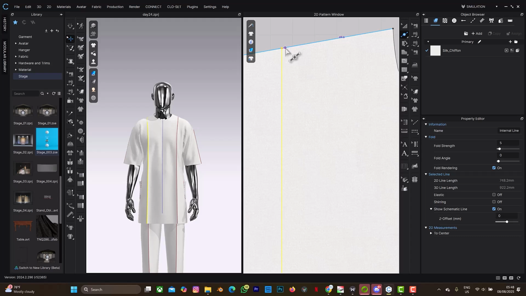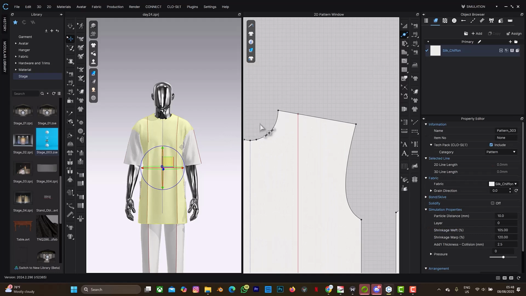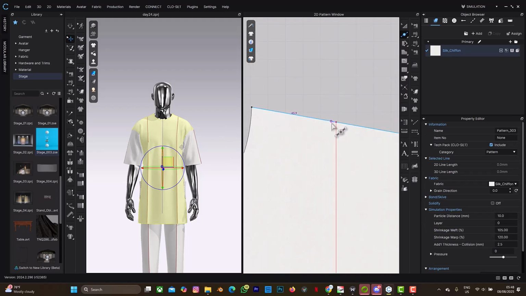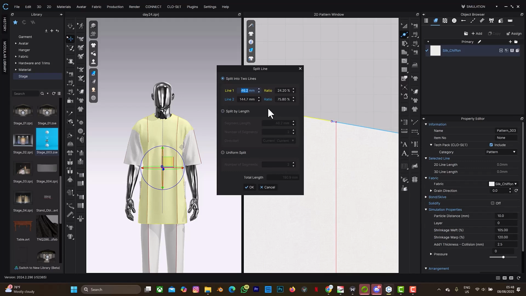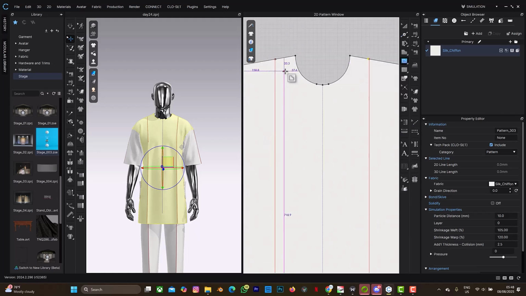Let me set it to like 50. 49. Let's say 48 or 47. 47 is fine with me. So that's 47 there.